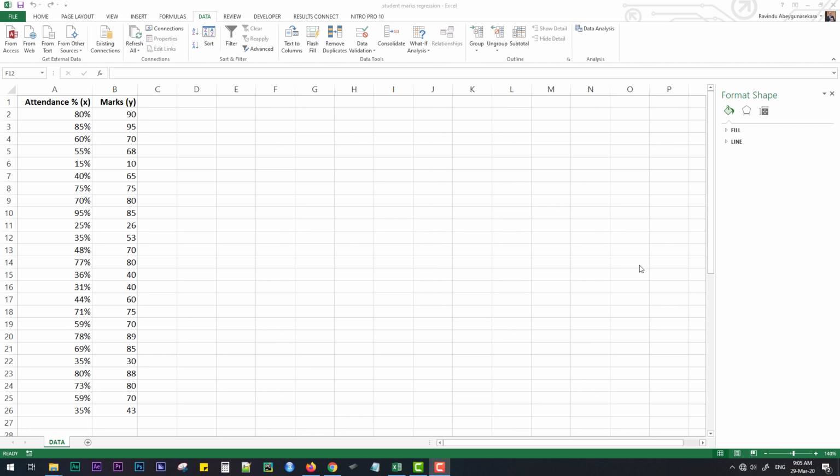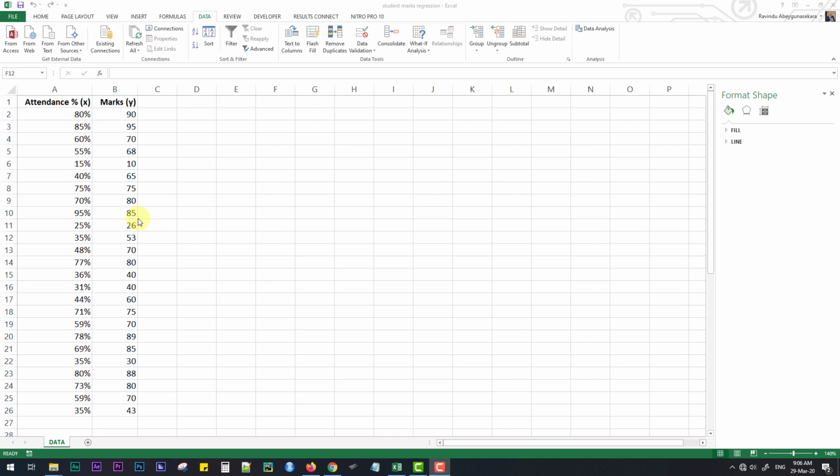Today we are going to show you how to do a simple linear regression analysis using Microsoft Excel. Okay, we have a data set here. It contains mathematics marks of 25 students scored at a monthly test. Their teacher thinks there is a linear relationship between the attendance percentage of students with their marks. That is, if a student's attendance is poor, then his marks is also poor. To verify that statement, we need to do a regression analysis. So that's what we are going to do here.